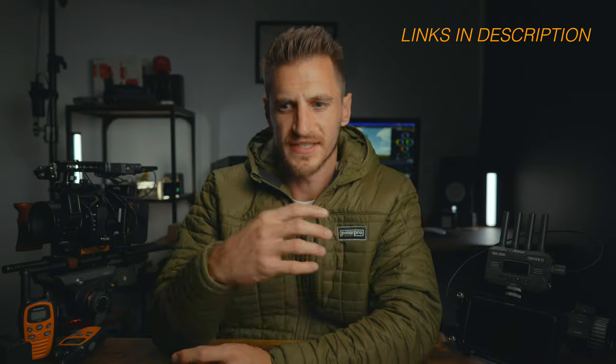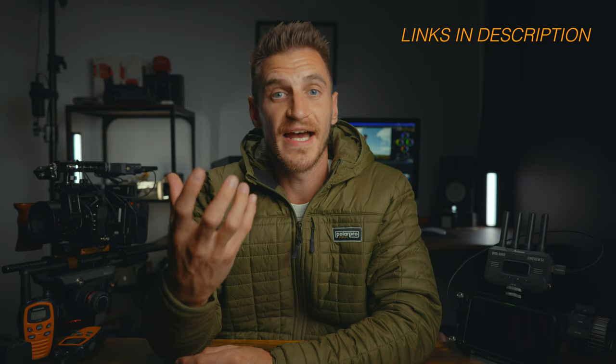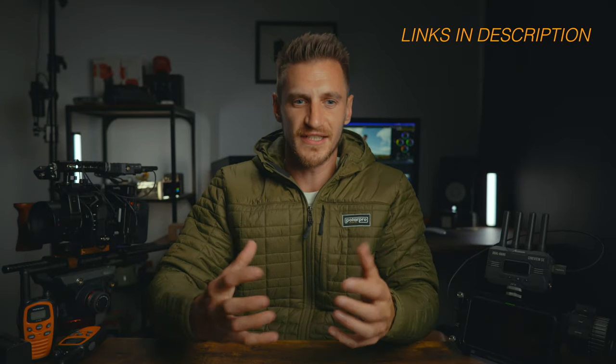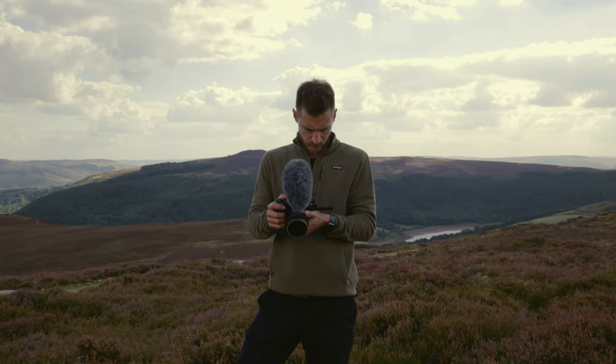What I like about the colours is they design them with people like us in mind - creators who either want to stand out in the environment they're in or blend into it. I think that's a great idea because when you're taking photos or videos it's all about the aesthetic, and something like this just looks so good in these natural environments. I also got a t-shirt and that little fleece that I was wearing in the video.